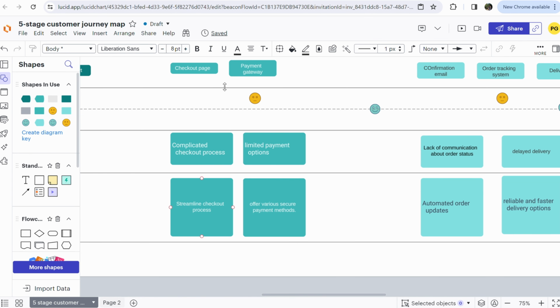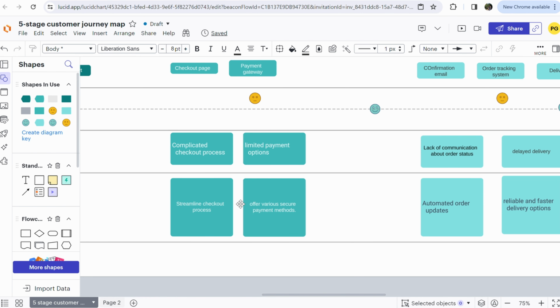What are the pain points? Maybe the checkout process is complicated. Maybe they have to enter a postcode. If you're based in the US, zip code, right? Or if you're in Nigeria, there's no postcode or zip code. How are you going to enter that? Sometimes you experience those sort of things. So the checkout process might be complicated in that sense. There could be limited payment options. Maybe it only allows you to pay with PayPal and you don't have PayPal. Then you have to go away, create PayPal accounts, right?